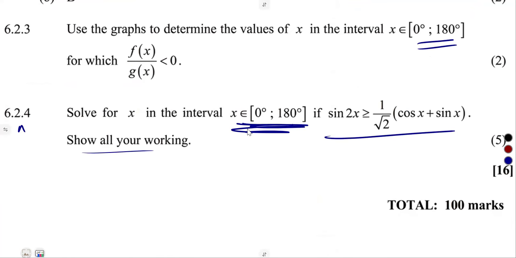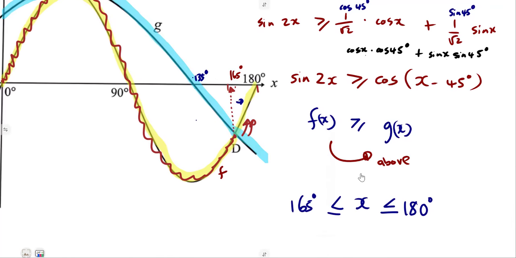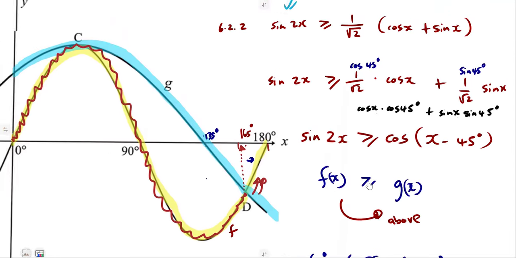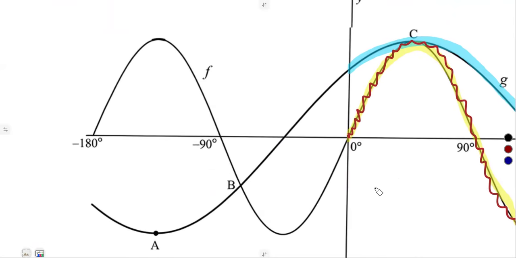Guys, there are so many conditions where we have this f of x on top of gx. If we go back here, we can even trace, but we cannot use the negative side. But there was a condition where our f of x was on top. If we check here, continue with our f of x, we can see that from the point B, here our f of x is on top. It is above. But we cannot use anything on the negative region, as our solution is stating that we are dealing from 0 to 180. Answer the question.